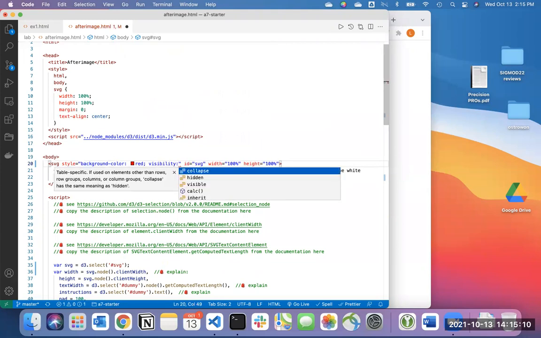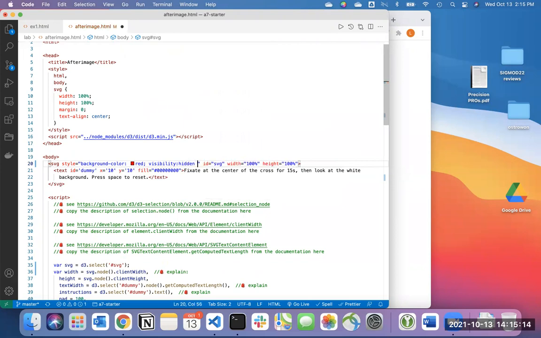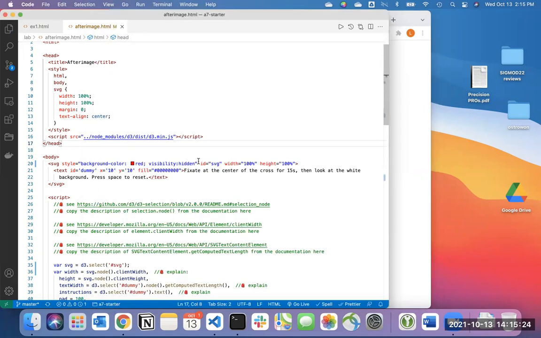And you see that it displays there. It's hidden, so we're going to set it to hidden. And we're going to look at the page, and obviously nothing is there, right? So we basically hide the SVG, because the SVG has a red background and it disappears. So that's the only thing that we're doing, right? So this is a way to debug these things, to just go and play with the HTML.